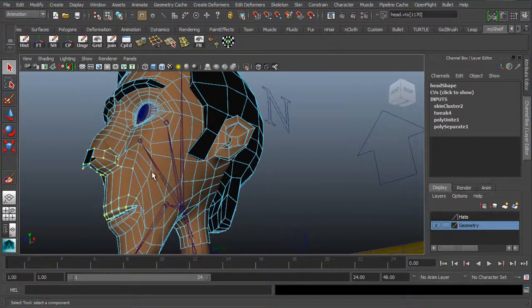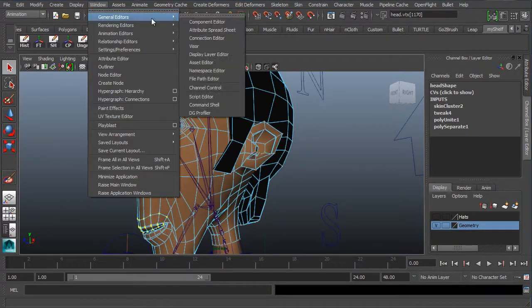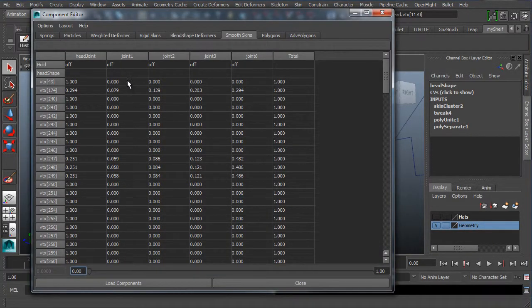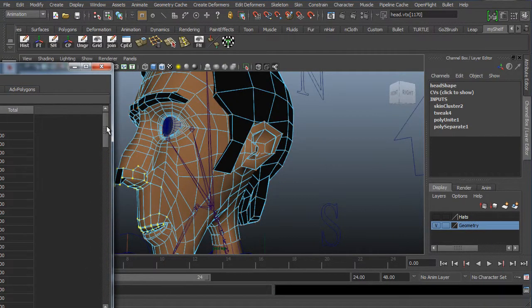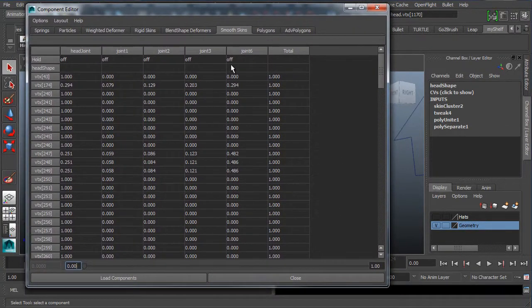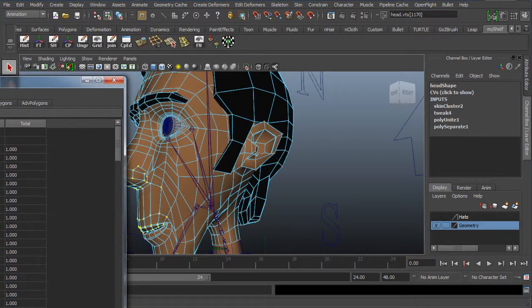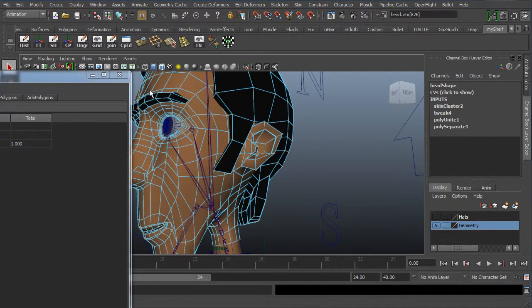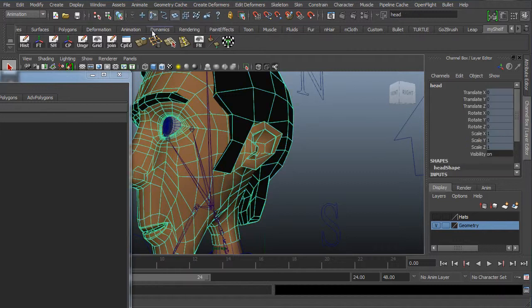Okay, and there's probably some on the inside that I'm not getting, but this is just to show you guys that I can rotate that jaw, and I can go to my component editor, and I could say I only want the head joint, not the head joint, I would need the jaw, whatever the jaw is, and it looks like I didn't label it, but I can get rid of a lot of the other ones that I'm thinking is affecting this. And let's see here, I'm going to have to select this again, so let me go back here again. Name your things, guys.